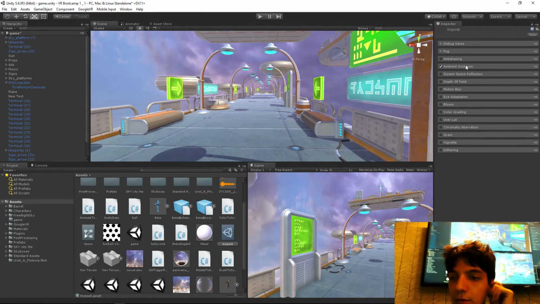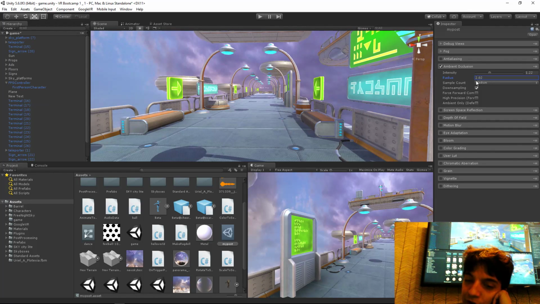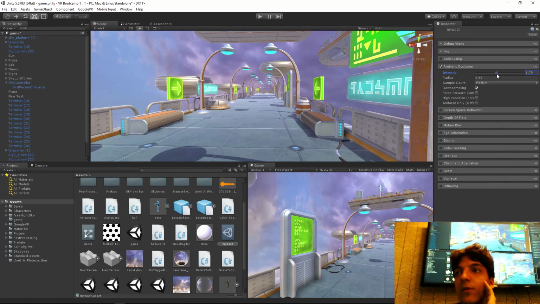So if you expand ambient occlusion, you can see you have intensity and radius. What radius does is it basically controls the distance of how far those types of shadows reach. It depends on the look that you're going for. A good look sometimes is to have the radius something big, like 1.5, and then put the intensity down, which gives little soft shadows. Or put the radius smaller and the intensity high, so you can have these sharp edge shadows. It really depends on the look that you want to go for.